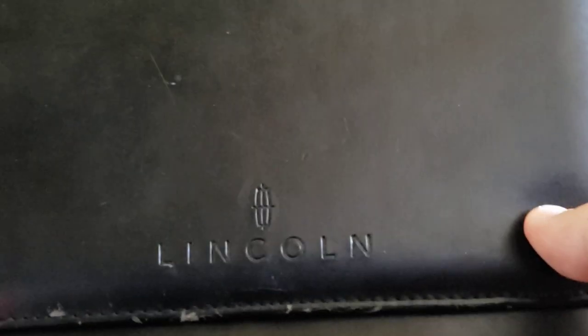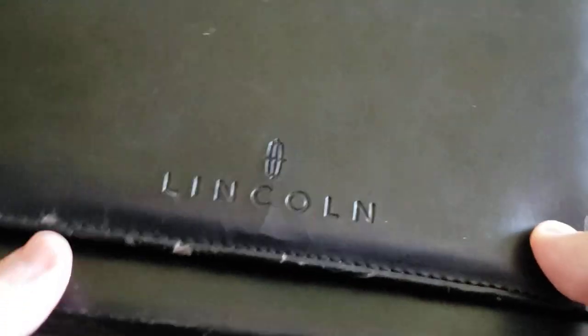It does have a nice Lincoln logo on it. I think it's a standard thing for every Lincoln of that vintage. And all right, so let's open it. So let's start taking stuff out of there.